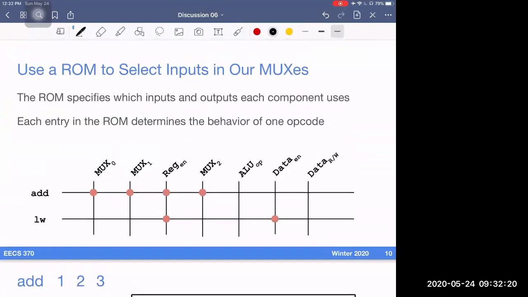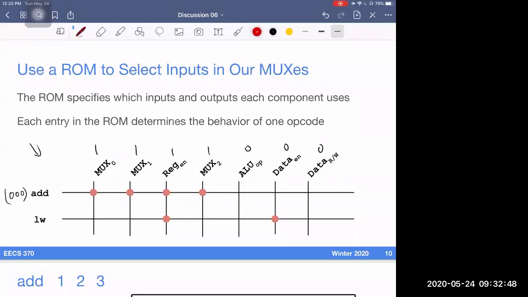Okay, so we can simplify the ROM to a figure like this. The instruction add has the opcode 000. If we give 000 to our control ROM, the output here will be 11111000.